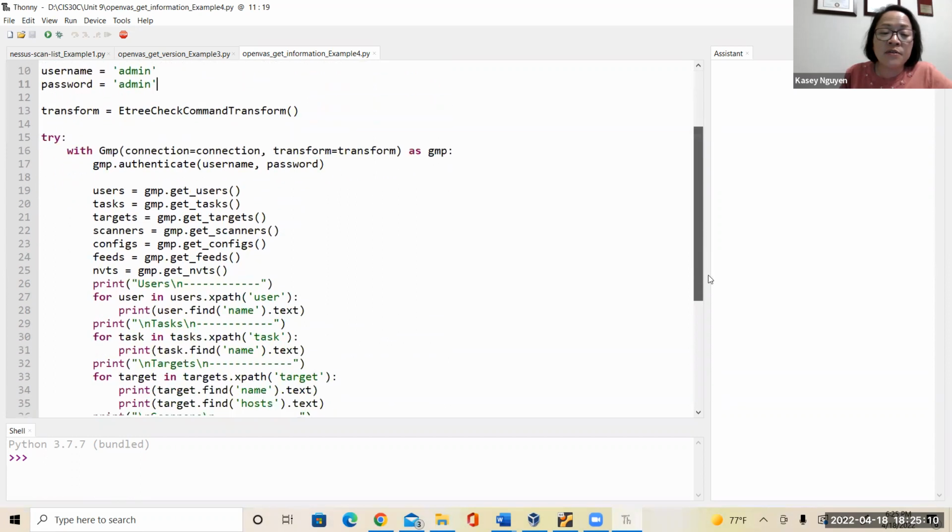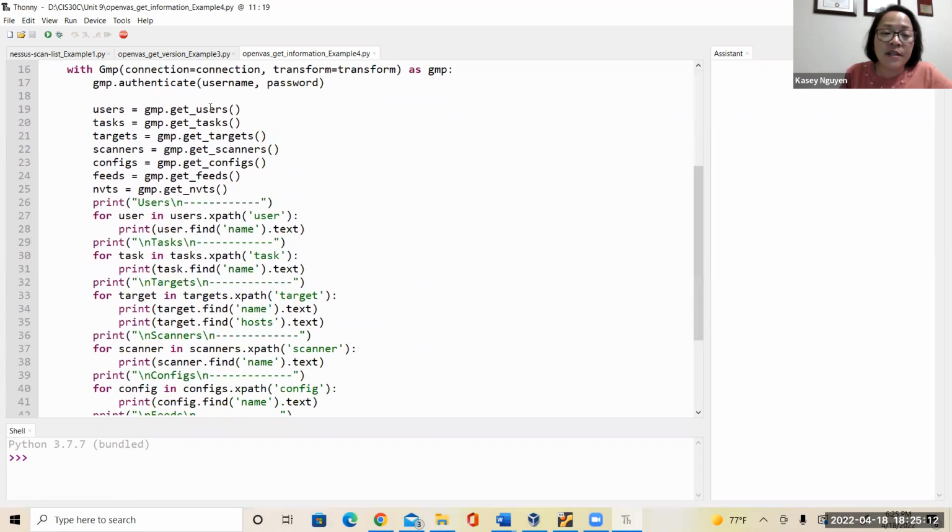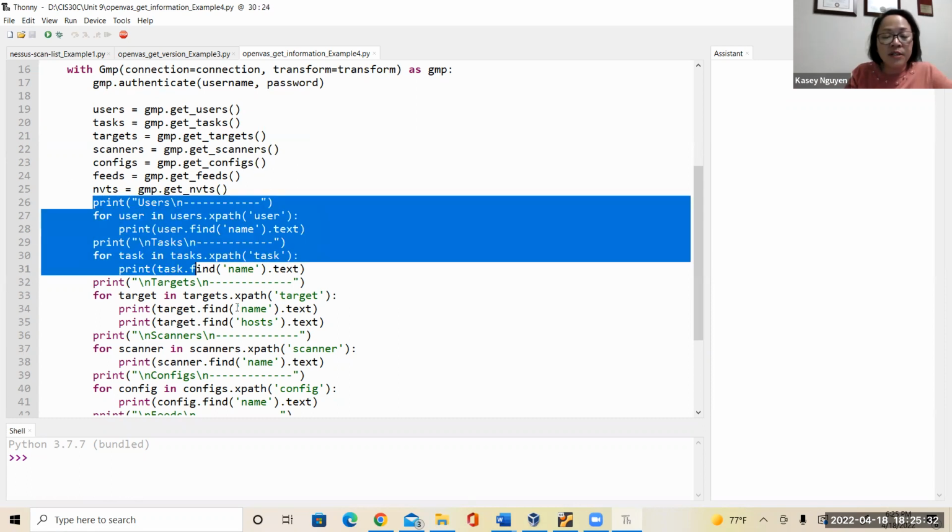Then we are going to use various methods: get user, get target, get scanners, get configs, that come from the GVM module. And this section allows us to print or display more details.